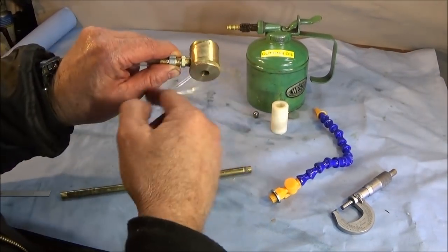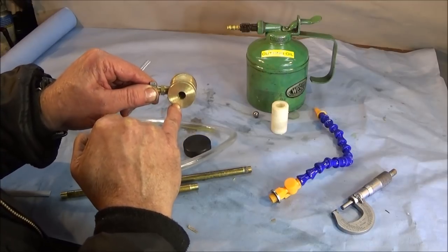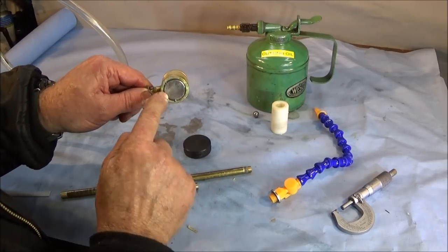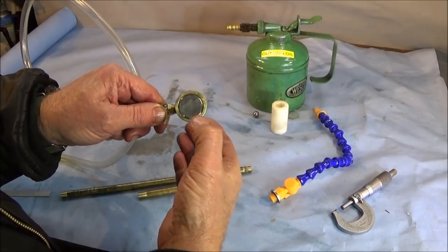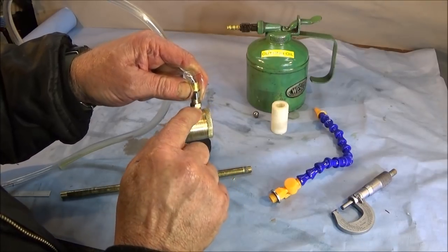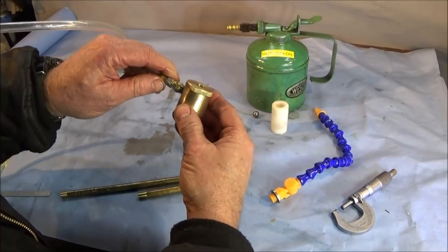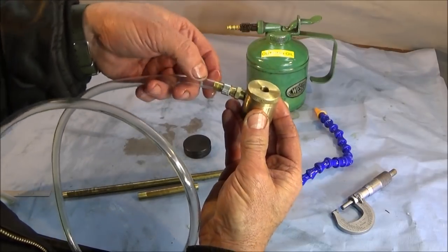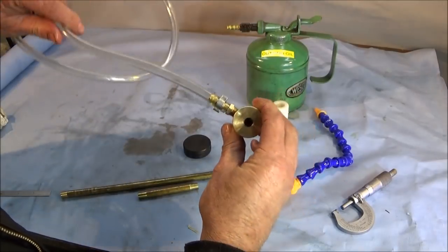I've got a piece of 30mm diameter brass. You can use aluminium if you want. Drilled right through with a core diameter for a 1/8 BSP thread, and tapped that one. I turned it around the other way and bored out for a 25mm diameter rare earth magnet, which was 20mm long, and that one's pushed in there with some Loctite 638. I drilled down through the side and tapped again with 1/8 BSP to meet this hole here. And I put in an ordinary 1/8 BSP compression tail end with a piece of plastic pipe with a proper clip.